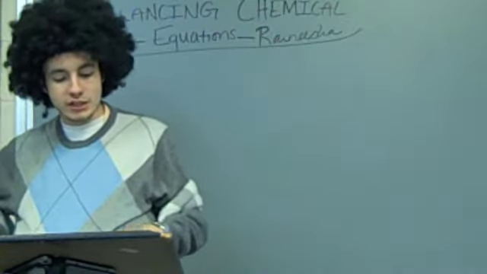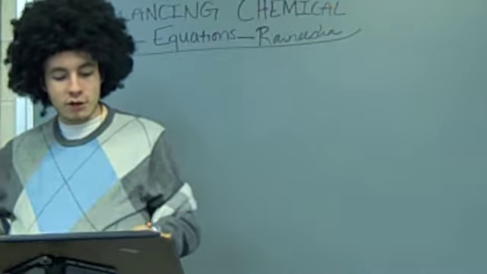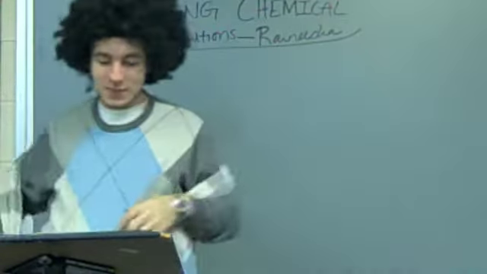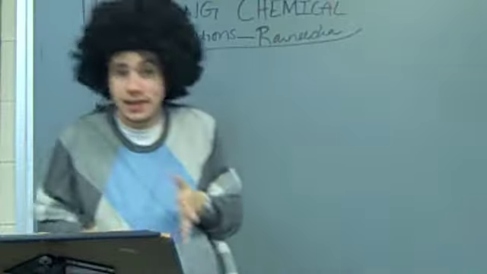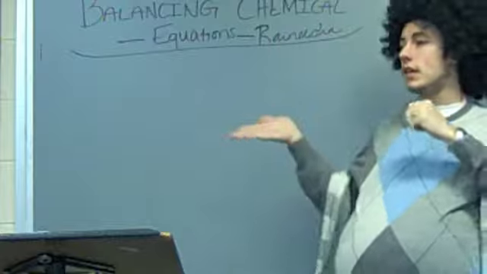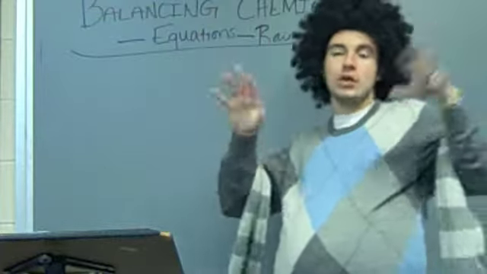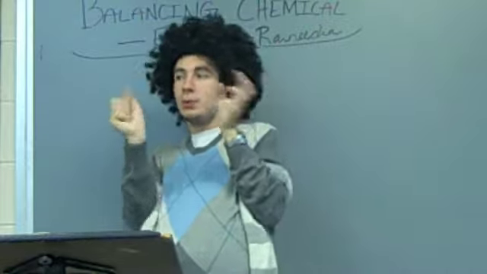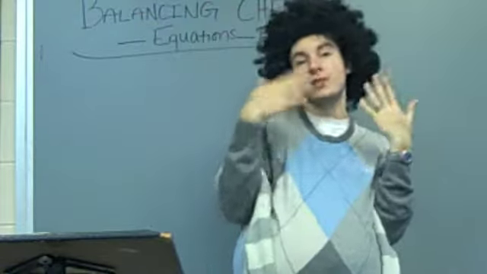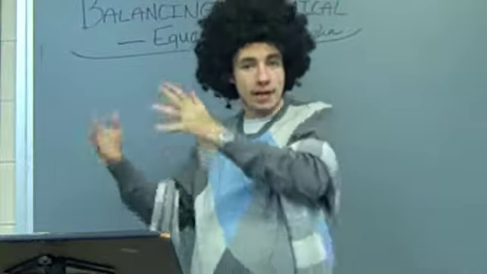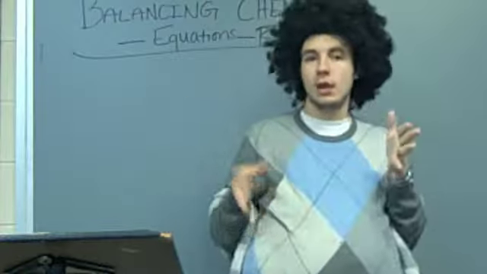A chemical equation is a statement that uses chemical formulas to show the identities and relative amounts of substances involved in a chemical reaction, okay? So that's a whole bunch of words, but basically it's like when you take two of something and you mix them together, like you mix up some cake batter. When you mix it together, you come up with something else. It produces something else, and that's what a chemical equation is.